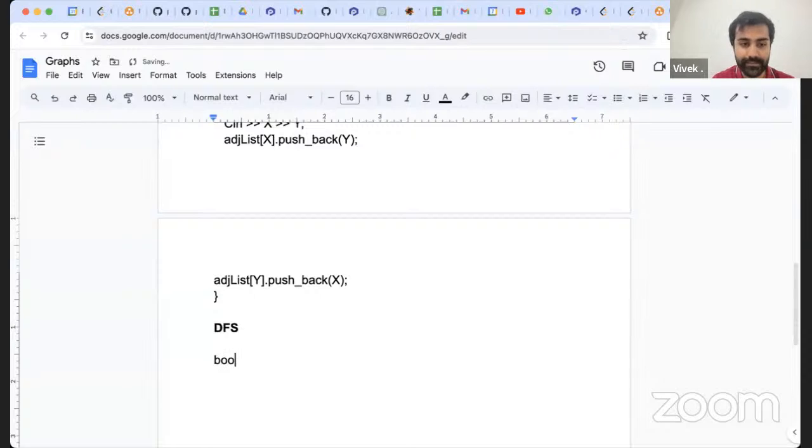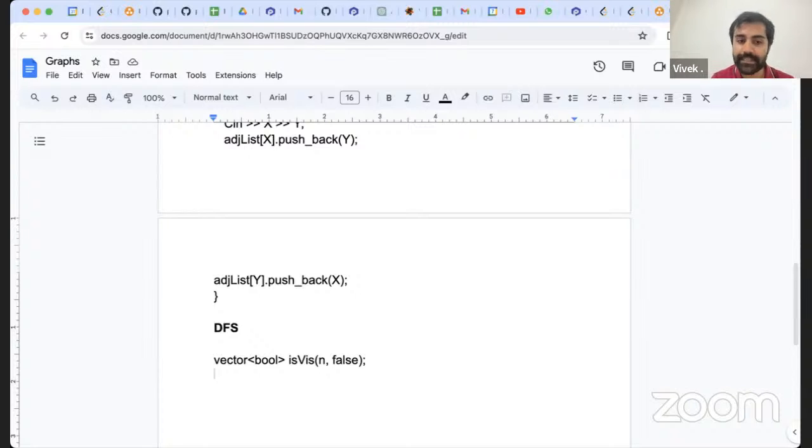So let's say there is a Boolean vector. I'm calling it flag, or let's call it isVisited. And this is of size n. If there are n nodes and initially everything is false, that means none of the nodes are visited so far. And now, what is the core idea going to be? The core idea is that before visiting a node, if we are going to touch a node, we will mark it as visited.